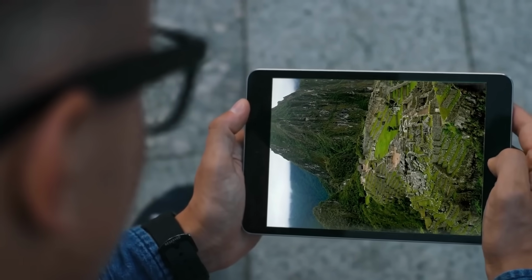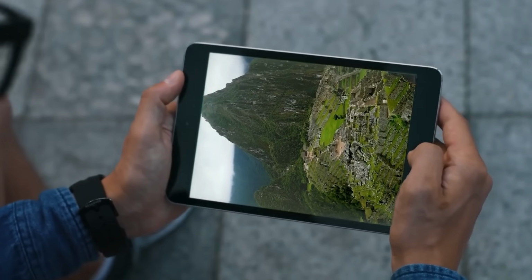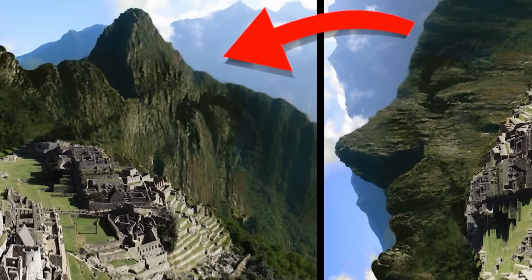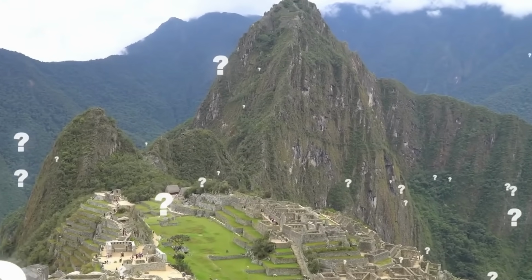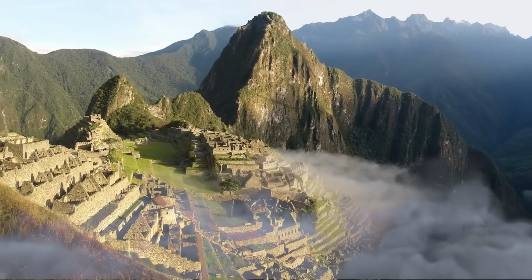Some people have noticed that when they turn the famous photograph of Machu Picchu that is commonly used in postcards, they can see the profile of a man's face. The formation is entirely natural, but bears an uncanny resemblance to a person looking toward the sky. With all the knowledge the ancients had of the stars and of the sky, did they perhaps choose this site specifically because of this? Did they observe this site and perhaps see the face of the mountain as a sign?